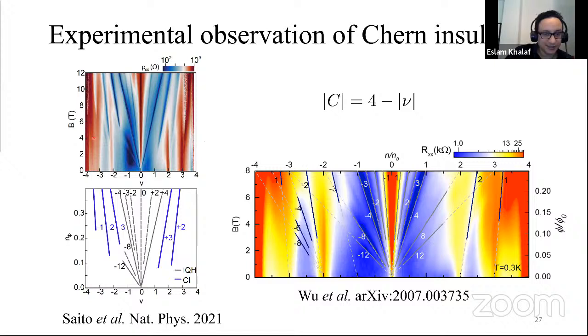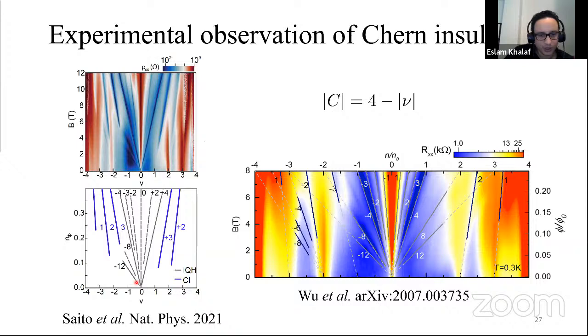of diagrams called Landau fans. The main thing to learn from this diagram is that if you have a feature, this corresponds to some insulator, and the slope of this insulator with magnetic field gives you the Chern number. So if it just goes up straight, this is a Chern zero state. So this is, again, as you see at an even filling, you get just a correlated insulator that has zero Chern number. But as you can see at finite fields, you always get these sloping curves whose slope follows precisely this expression.